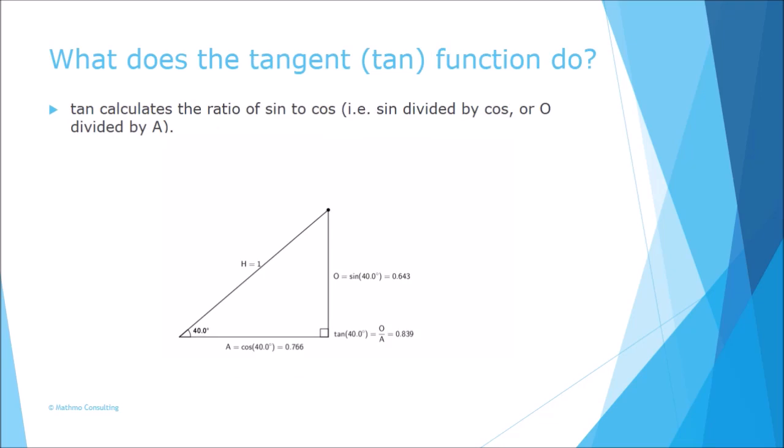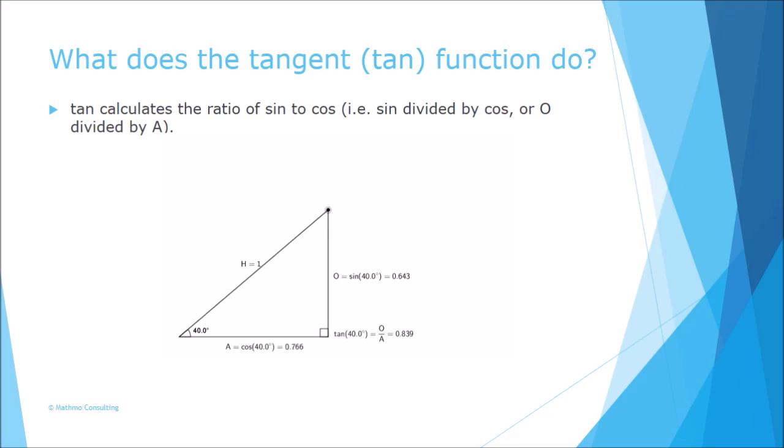Okay, so that's sine and cos, but what about tan? Which sounds like it was made for me, but it's actually short for tangent. Well, tan can't be described as a length of this particular triangle, but what it does represent is the ratio of the opposite side to the adjacent side, and what I mean by that is tan is equal to sine divided by cos, or opposite over adjacent.